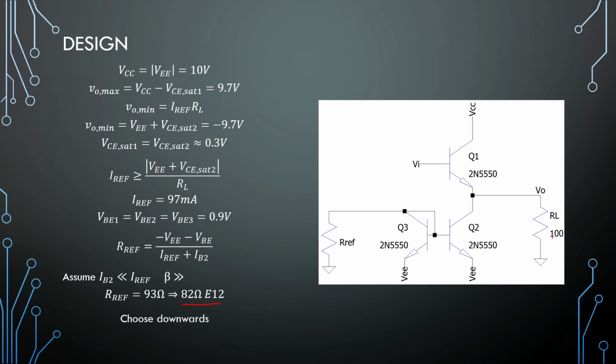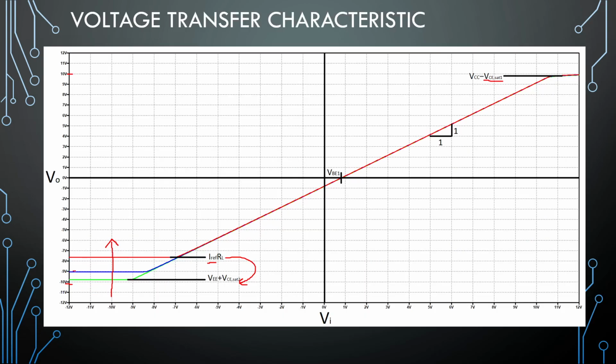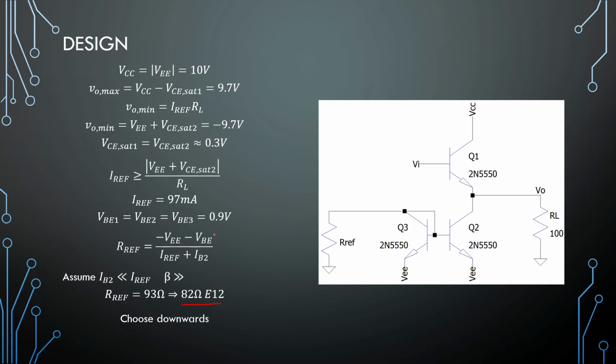Right. If you go with a similar value to what's on this side, you will probably have this case where it saturates at minus 9 volts and not 10 because you did not account for the VBE drop on this side. Okay, but these two resistors will be in a similar range. So 82 and 100, not that far off from one another.